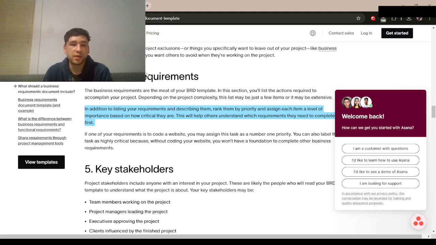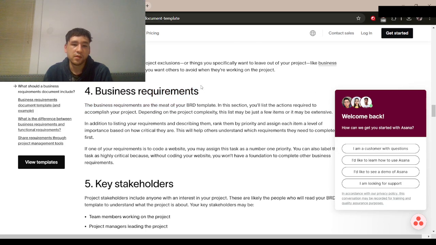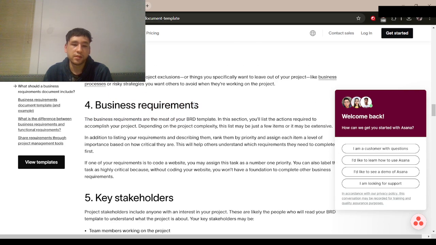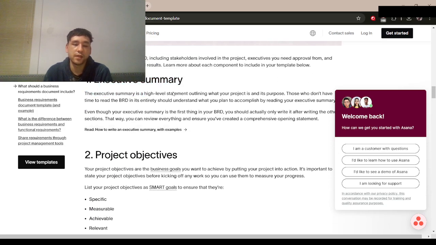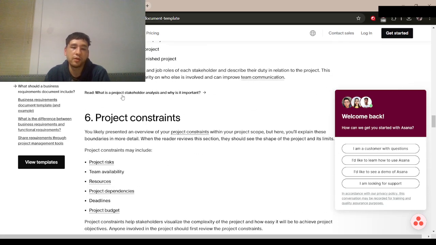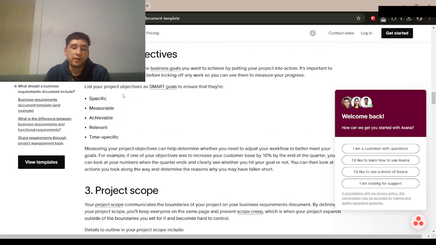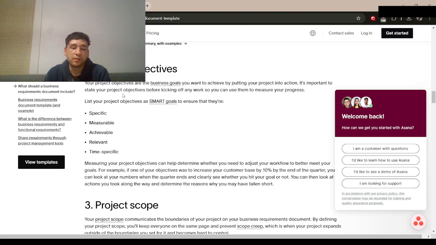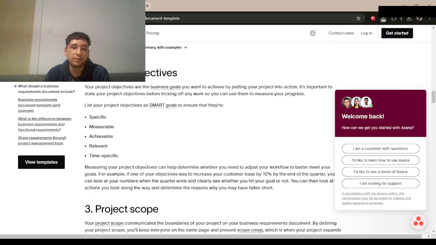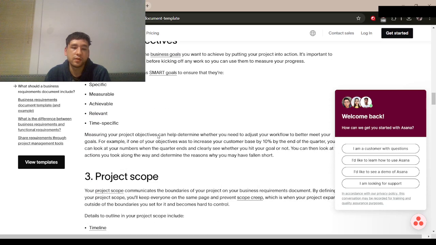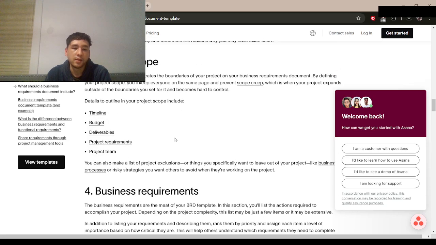In the business requirements document, we are still in the fourth part of it. We didn't do the first one because it says that you should first complete all the second to seventh parts and then go back and do the first one, the executive summary.